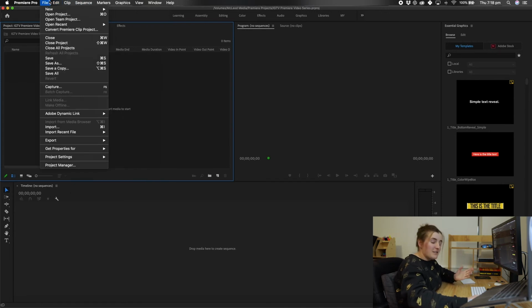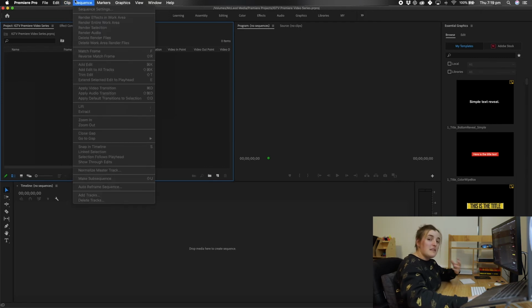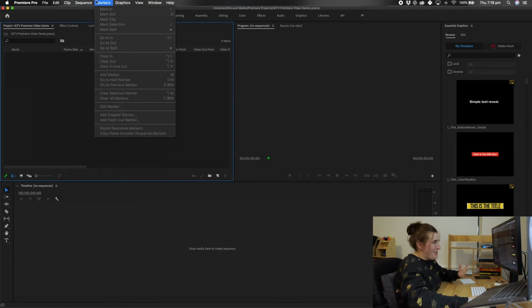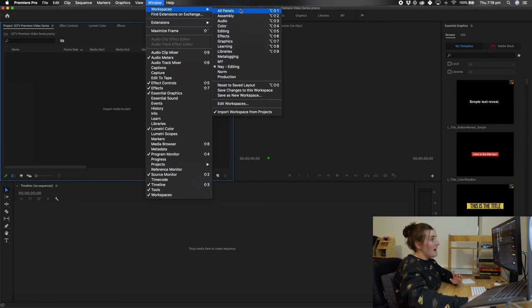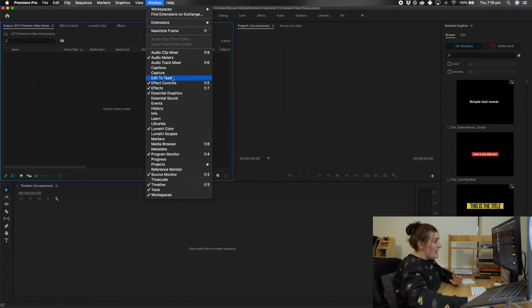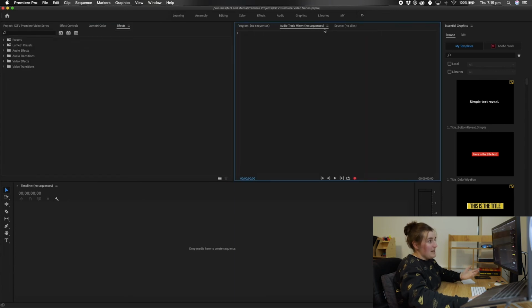File, all just the same generic stuff that file has. All these tools come into effect when you need them. They're in the moment things. You'll know that you need to use it when you need to use it, if that makes sense. Windows is how you bring up all your available windows. Use this a lot. Here you can also pick your workspaces, and yeah, I don't even use half of this stuff in here, to be completely honest. Most of this stuff is for super big projects, even bigger than what I do. Every now and again something in here will become relevant and I'll be able to just say I want to mix some audio, click on this, and that just opens up and then I can drag this to there if that's where I want it.